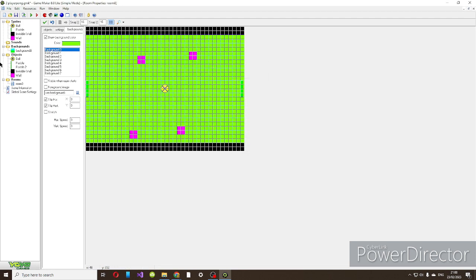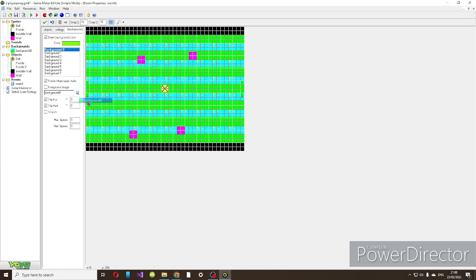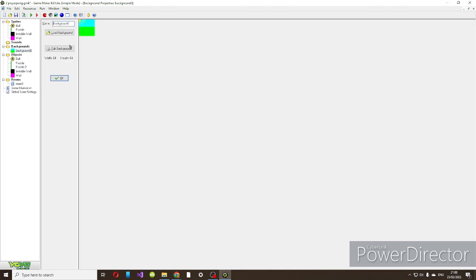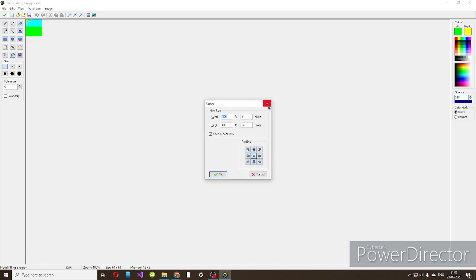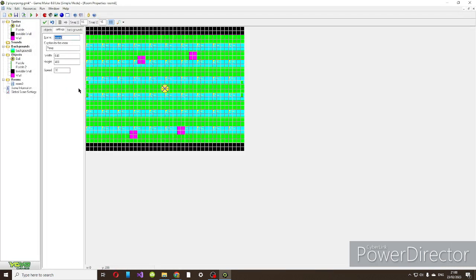Or if you did multiple colors, you can choose here to your background. Oh no, it looks horrible. Well, there's a way to fix that. You click the stretch box in, it stretches it so it fits, since the background is always much smaller than the room. If you look, the room is 640 by 480, and the background is 64 by 64, so only double the size of the sprite, as you can see here, considering that's one sprite for maximum size normally. Anyway, you go to stretch.